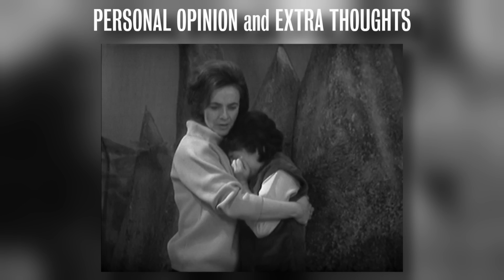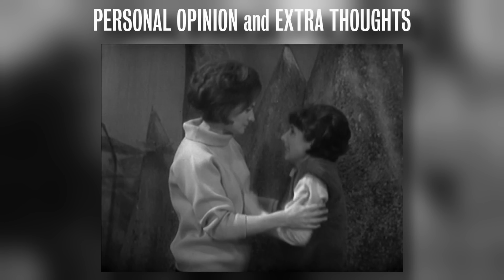When Ian shouts to prevent Susan from going into the acid sea, I don't get why Susan is clutching onto Barbara like it's the end of the world. Why didn't she protest back saying, "What, Ian?" and look for herself, instead of them getting Barbara to do it? She's encountered Daleks at this stage, which is a lot more frightening than acid in my opinion.